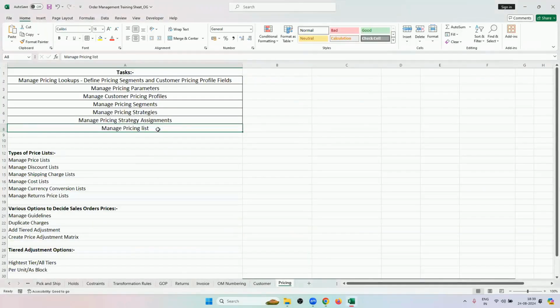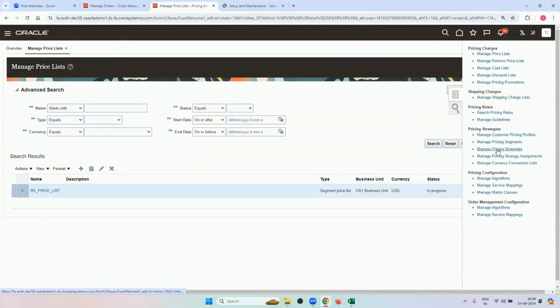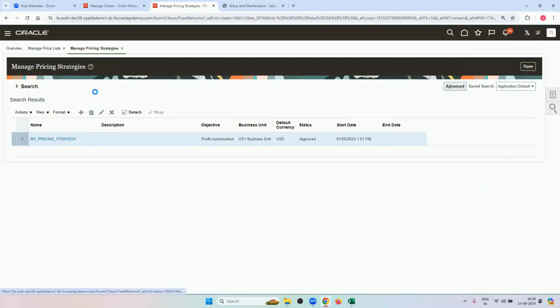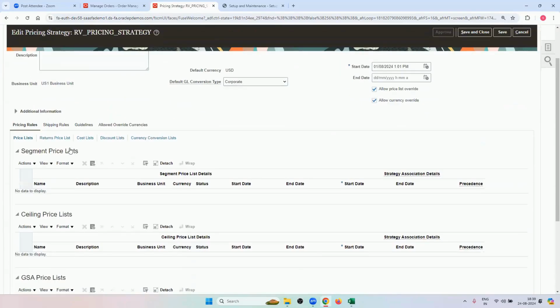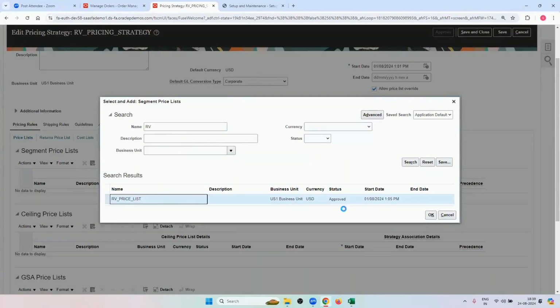Now we need to link this price list to the strategy. So every list you define, you need to link it to the strategy. So what is our strategy name? RV. Click on edit. Under price list, segment price list, click on select and add. Search in your price list. Click on OK.